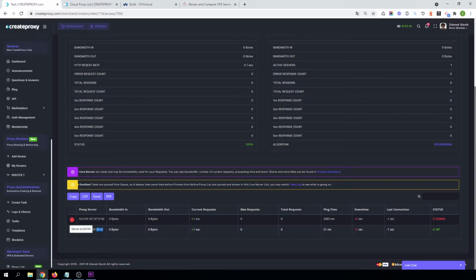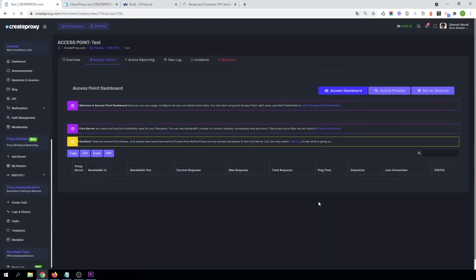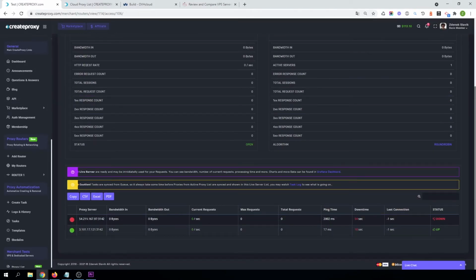So this proxy seems to be up already. This one is still down. As you see, you have here how long the server is down, and also you can see here the ping time.